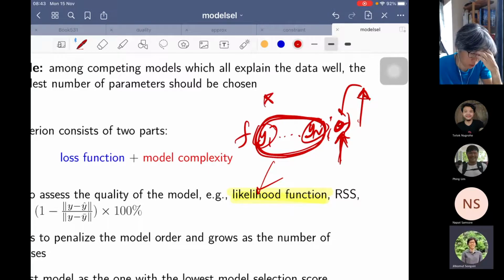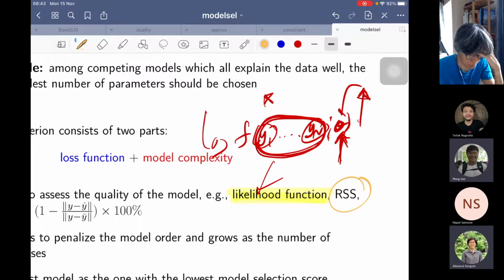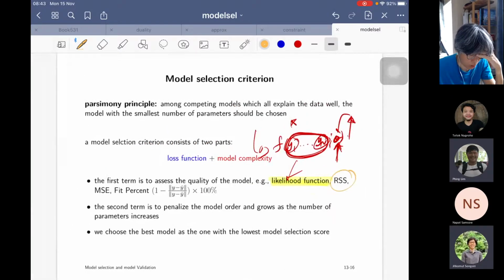Okay, please review. And even if you take the log, because the log is increasing, using the log likelihood function gives the same sense. What about RSS? You want it to be low or high? Residual sum squared should be low, right? Residual sum squared and MSE are quite the same, with just some minor difference in the denominator.